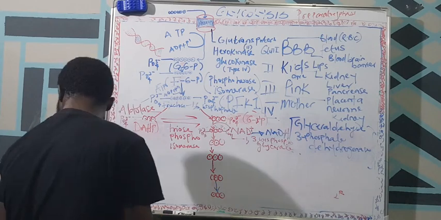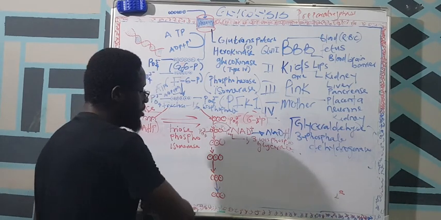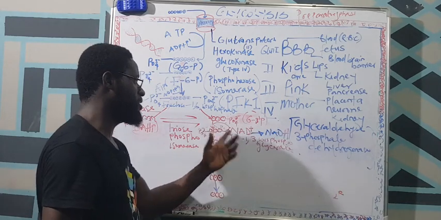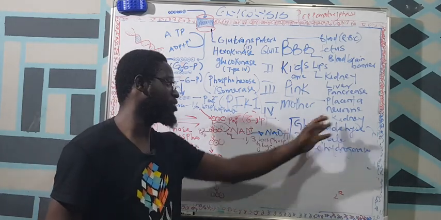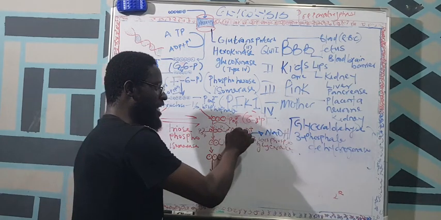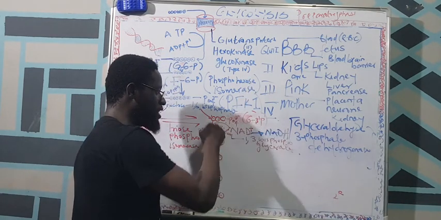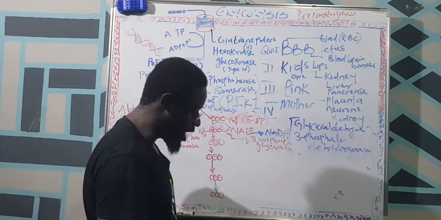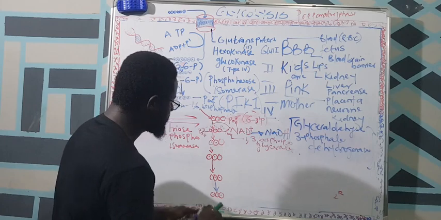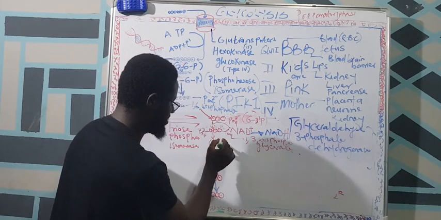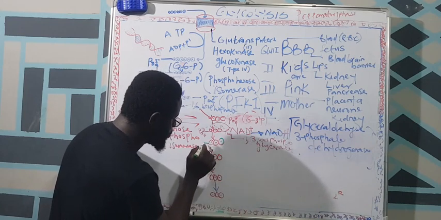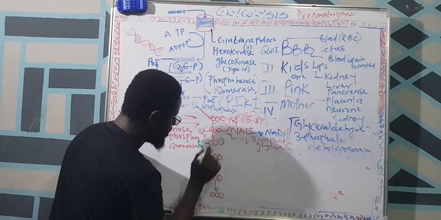So let's continue. I hope we're together. So from glyceraldehyde 3-phosphate, you have 1,3-bisphosphoglycerate by this particular enzyme, glyceraldehyde 3-phosphate dehydrogenase, turning NAD positive to NADH and also adding phosphate to this group to give you 1,3-bisphosphoglycerate by this enzymatic reaction. So from this, what next? From 1,3-bisphosphoglycerate, do not forget we have a phosphate group here.